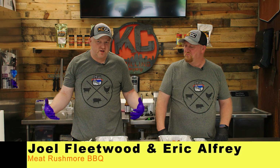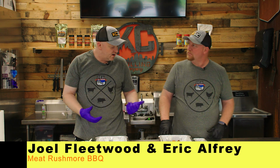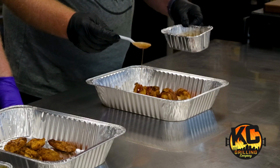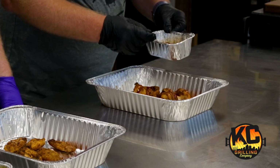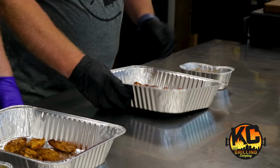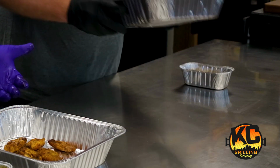All right, so the chicken wings are done. We brought them in. We're getting ready to sauce them up. Eric, why don't you walk us through that? We're just gonna spoon it on a little bit, and then here in a second we'll toss it. We usually take our wings to probably around 200. You know, chicken's usually done around 165, 170, but we like to go higher. So just so you know, kind of a rule of thumb on chicken wings. We like to go a little bit higher with them. It breaks the connective tissue down and everything.